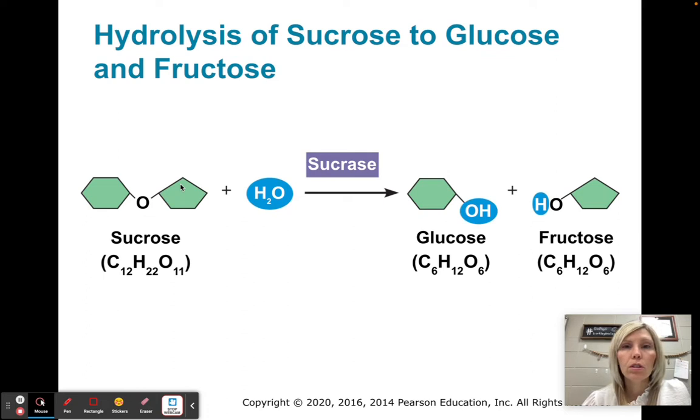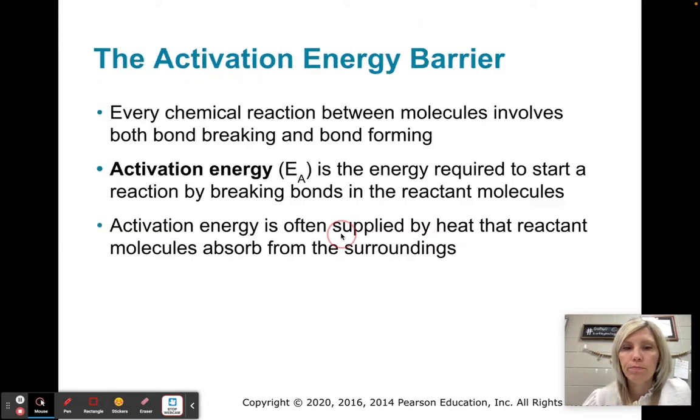And all reactions are going to involve the breaking and building of bonds. So the bond here between these monosaccharides is going to break. Bonds between hydrogen, oxygen, and water is going to break. And so through hydrolysis, the bonds that break over here are going to then, if you look on this side, form new bonds over here with new parts, and you're going to end up with glucose and fructose, two monomers that were broken apart from this polymer, and water was split in order for hydrolysis to occur. So overall picture, sucrase speeds up this breakdown reaction.